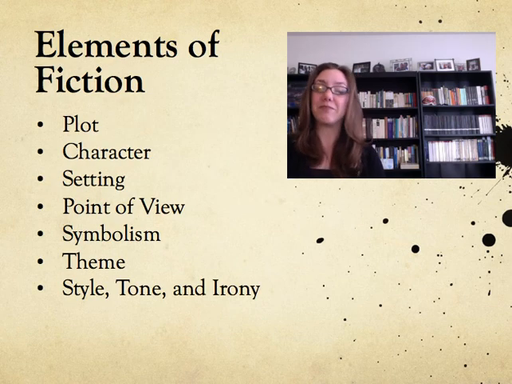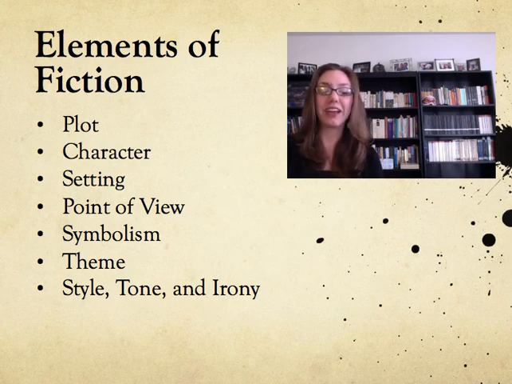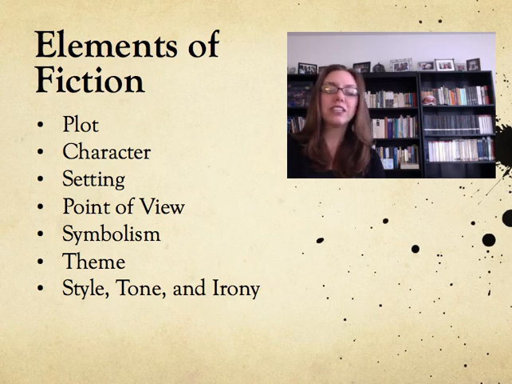We're going to be looking at a number of elements of fiction. These aren't the only things that happen when you have a fictional work, and they don't happen only in fiction. We also see a number of these showing up in non-fictional works as well, so really it's dealing with narrative. We're going to look at plot, character, setting, point of view, symbolism, theme, and then we'll touch just a little bit on style, tone, and irony.